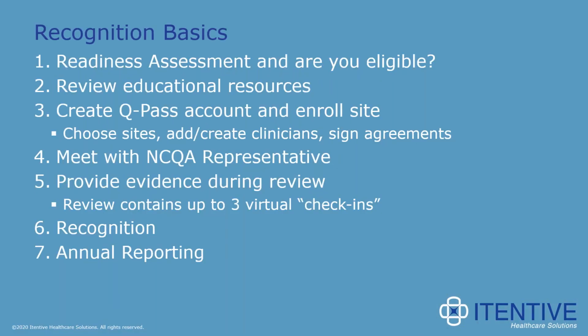Great, thank you, Carly. So again, we'll kind of breeze through this, more of the recognition basics and the actual review process of what happens during those check-ins and once you actually submit your criteria. Then we'll jump into some examples of how to meet criteria, which I'm sure most of you, if you are transforming on the call, would love to see. So first off, you need to determine if you're eligible, which we talked about. It's also recommended to perform a gap analysis of your practice and identify where you might need to transform. Comparing yourself, I like to start out with the core criteria.